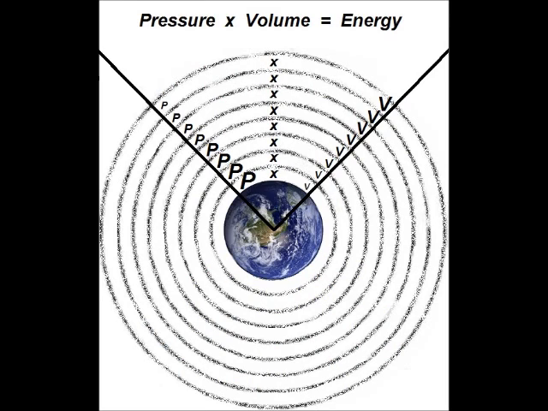When we talk about electricity flowing over the three-dimensional cube, to give us a better understanding or perspective on this, if we look at this diagram, we can see that the ether of space surrounds the Earth, and energy is also in the form of pressure times volume. So we can see here as the volume of electrical space surrounds the Earth and increases, we can see the V, the volume, increasing. Then we can also see that the pressure of that electrical space decreases as you move out into space. And that decrease in pressure is exactly in keeping with the square law decrease of gravity.